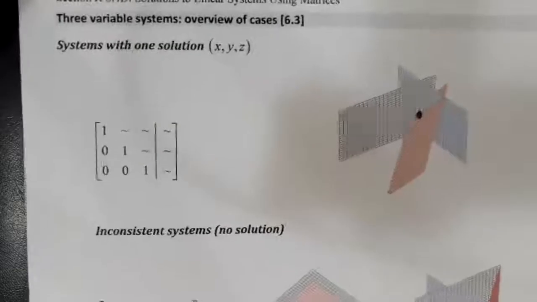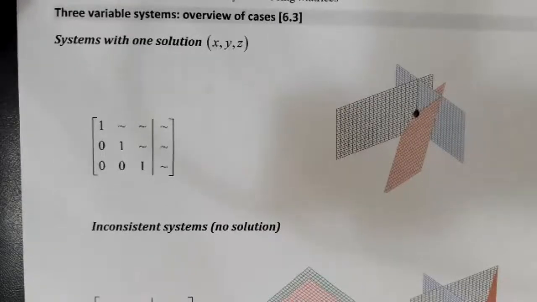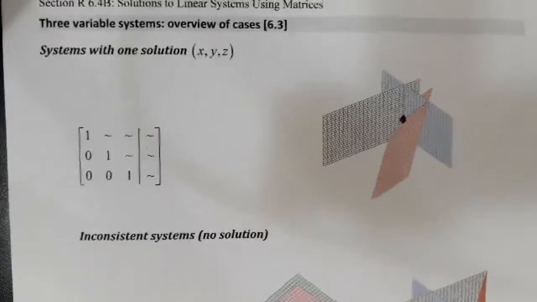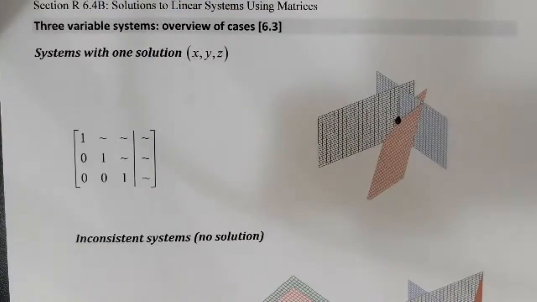So we're trying to do some 3D models on some 2D paper, but this is coming in and out of the paper, right? This is coming in and out of the paper that way. And so they could intersect at exactly one point. That's one way that planes can intersect. That would be what? Consistent, I believe.